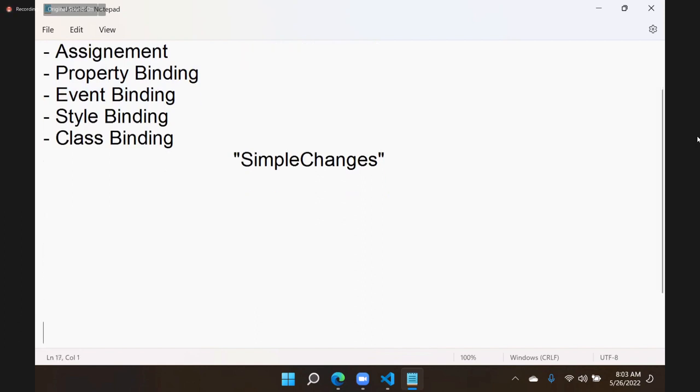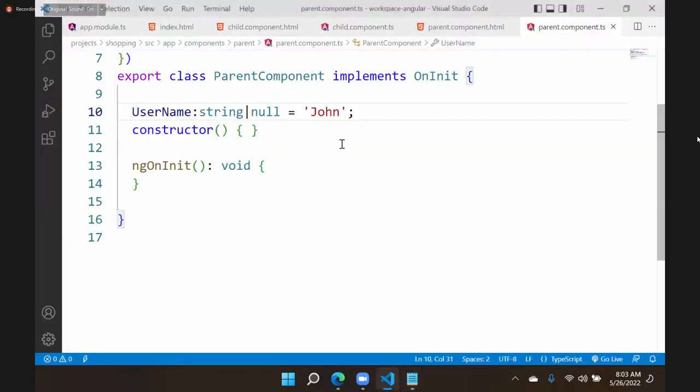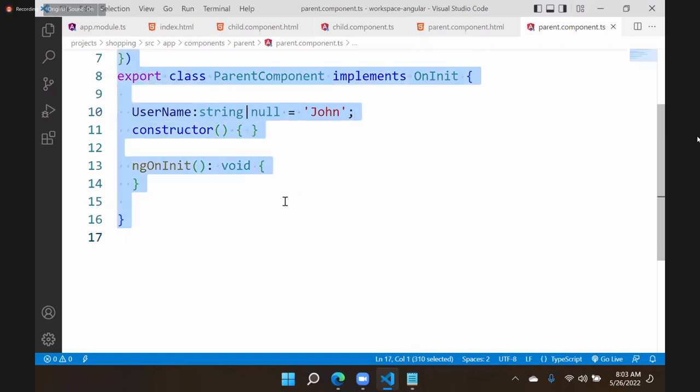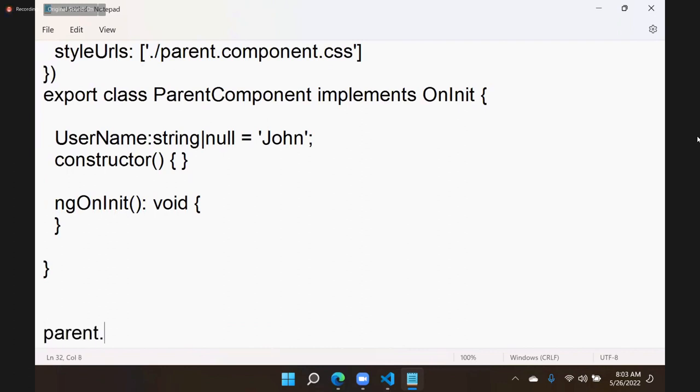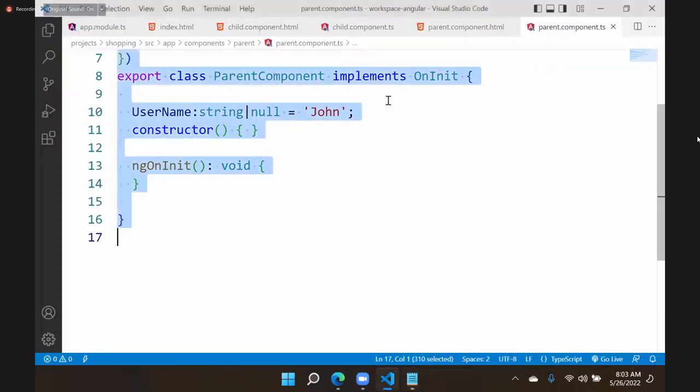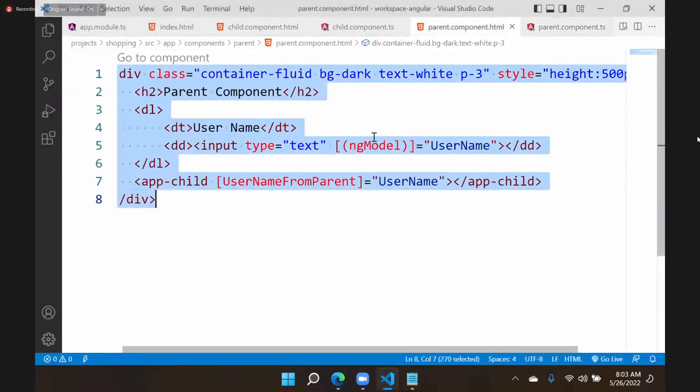I will give an example here just for practice. This is parent component dot ts. In it, only one property is there, the username property. Then parent component dot html.